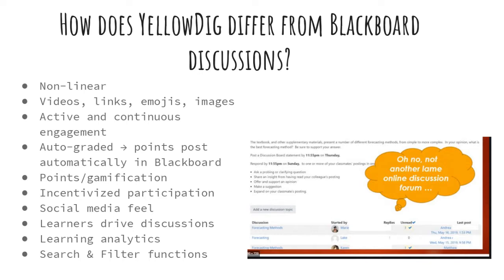And then the platform itself provides analytics about the learners, who's engaging, who's not. And you can nudge students if they're not engaging and figure out what's going on. Is there something that's keeping you from engaging? You're not getting the points that you need to get for the semester. You can also search and filter. You can search for topics. You can filter by topics to see who's engaging where and to participate yourself. So Yellow Dig starts with that typical traditional discussion board, but it goes a lot further in making conversations and engagement very fun for the students. And so we're going to show you next some examples from each of our classes, and I'm going to hand things over to Laura Ducate.